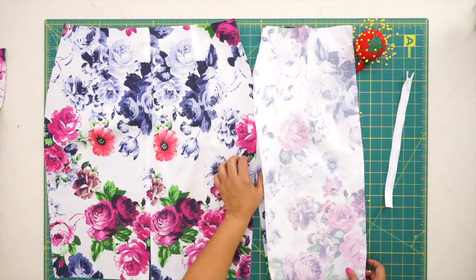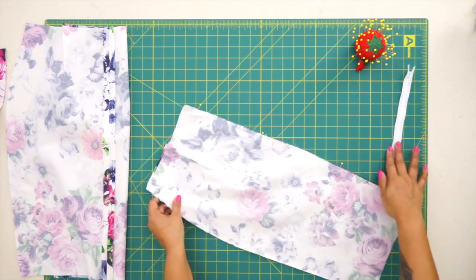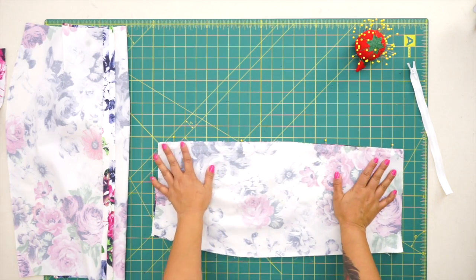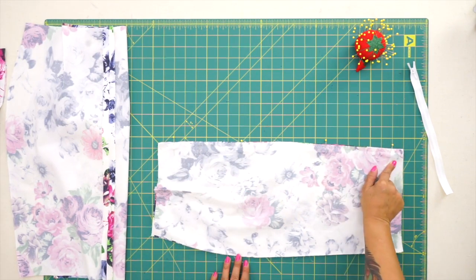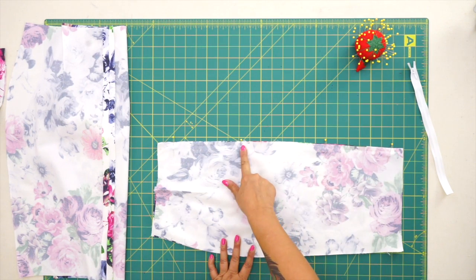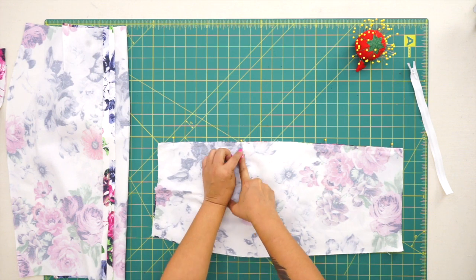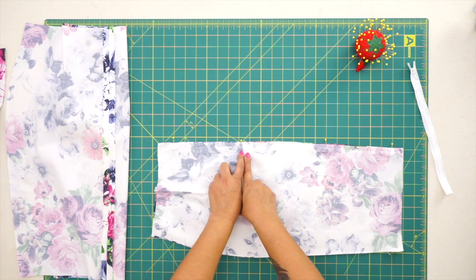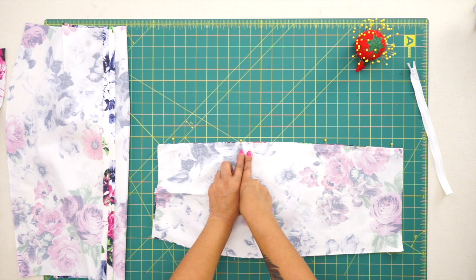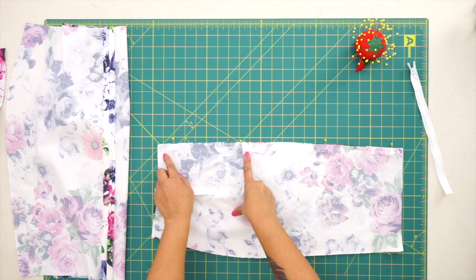Now what we're going to do, because we're doing an invisible zipper, and I've done this many times before, you can see it in just about any video that has a zipper that I've done. We're going to start at the bottom, and using a regular length stitch, we're going to stitch all the way up until we get to our dot or our notch. This is where the zipper is going to end. Then we're going to switch from a regular length stitch to a basting stitch, and we're going to stitch from that dot all the way up.